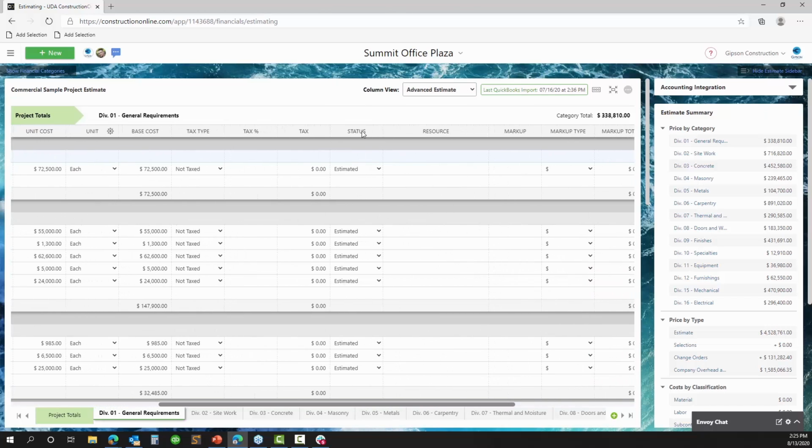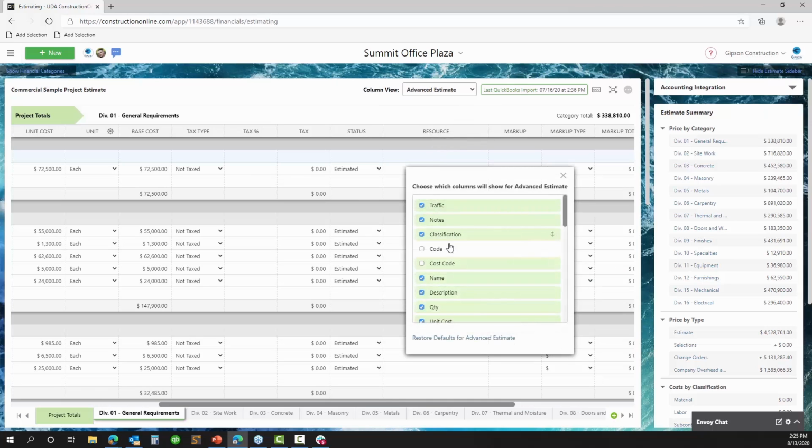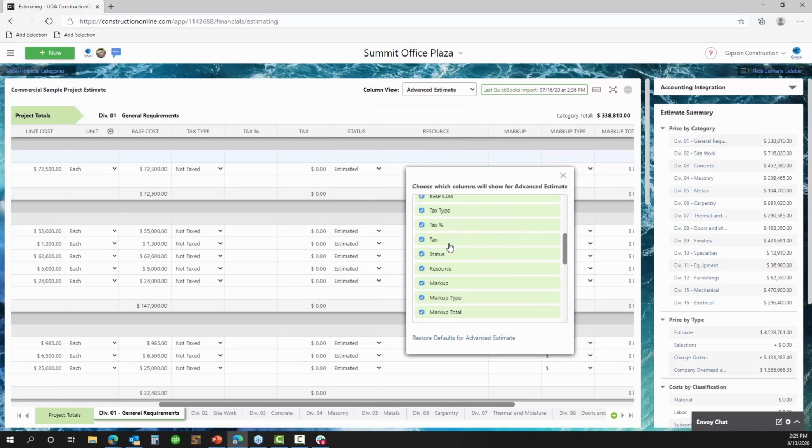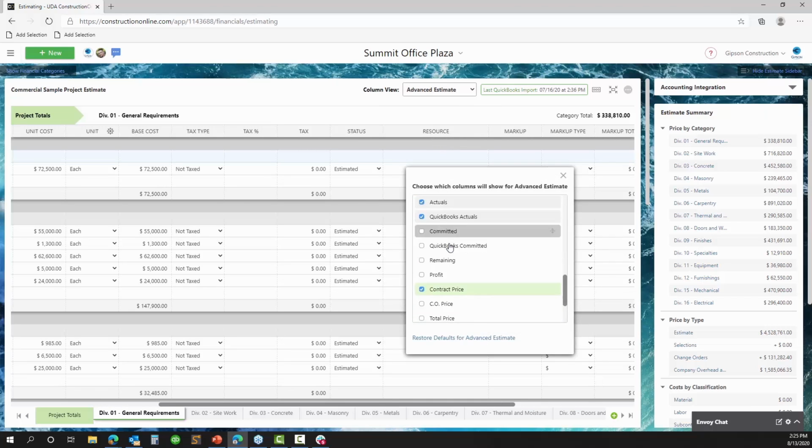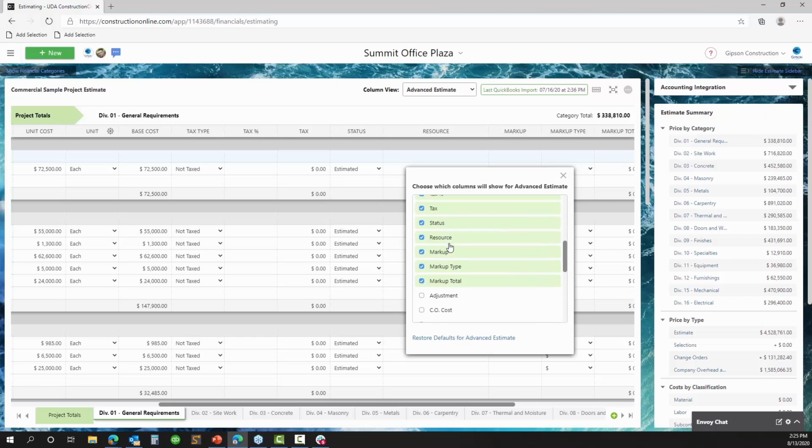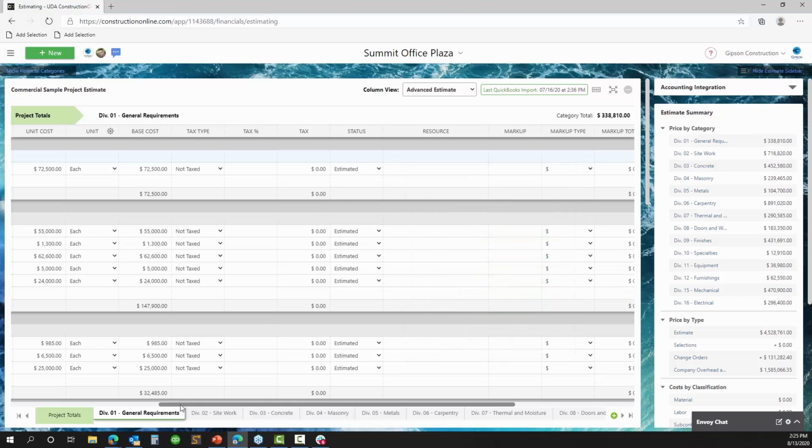And what's great about that is throughout the entire estimate, if there's a column that you really want to use, you can actually show and hide a column that you would like to see or not see. So for those of you who are fortunate enough to work in locations where you don't have to allocate tax as an additional cost, well, guess what? You can turn that column off and only focus on the different pieces of the estimate that are important to you.